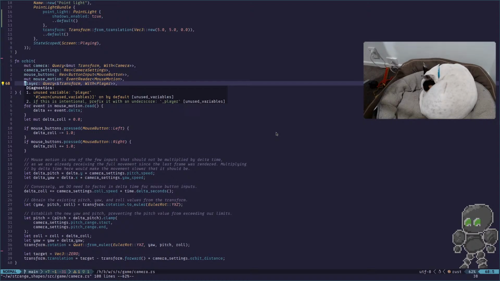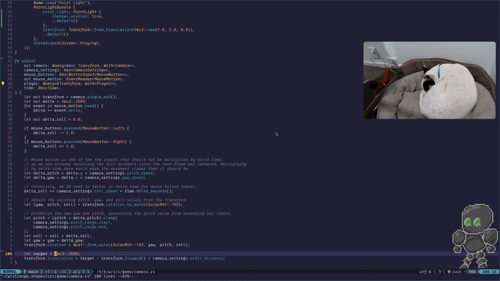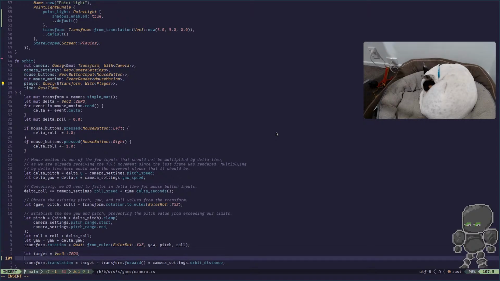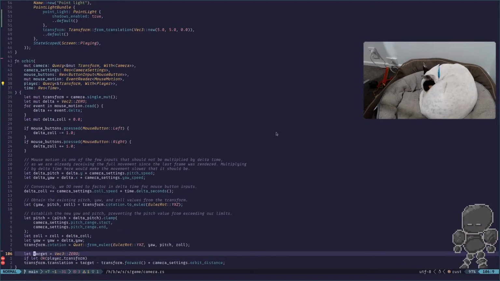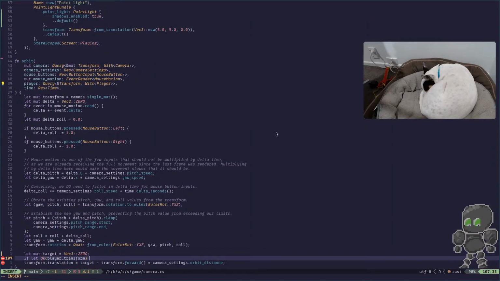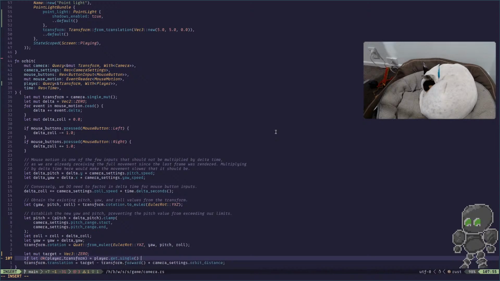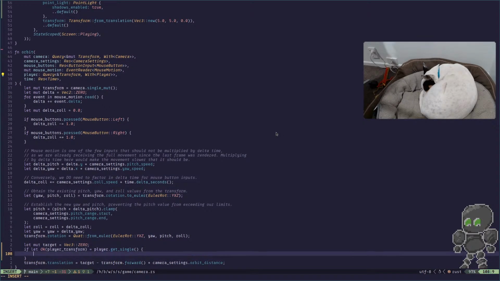Okay. If let Ok player transform, that needs to be mutable, equals player get single, target equals player transform translation.